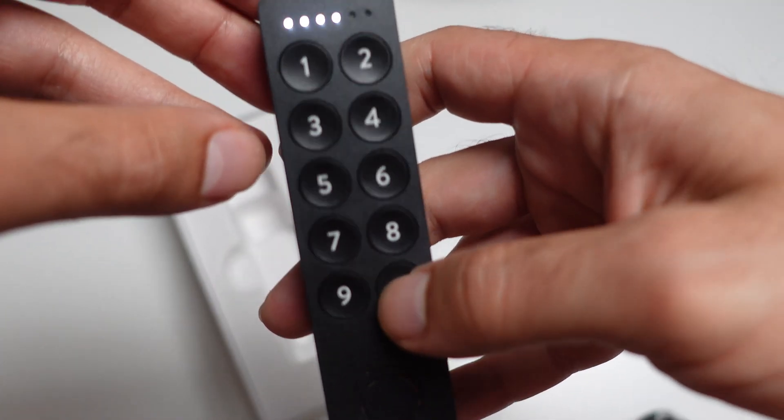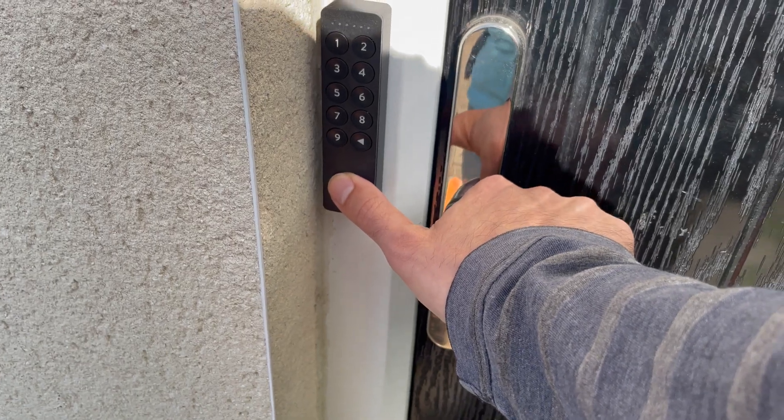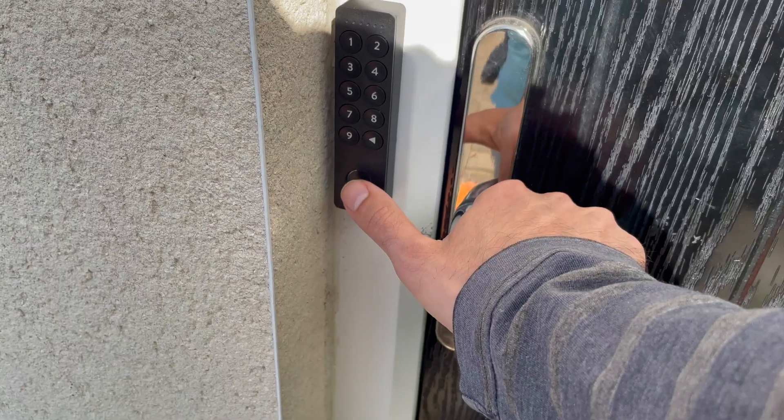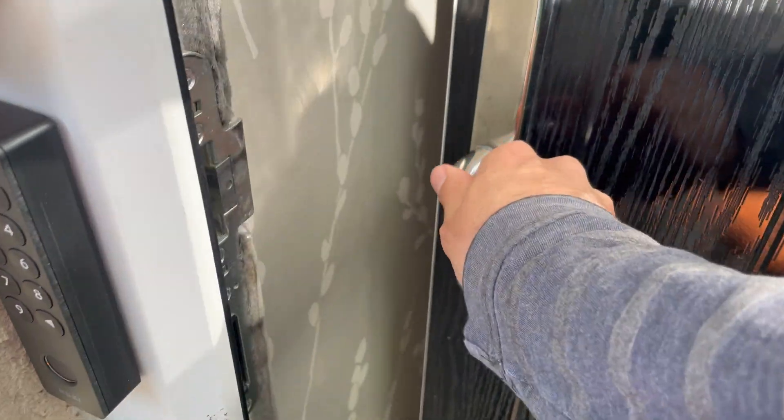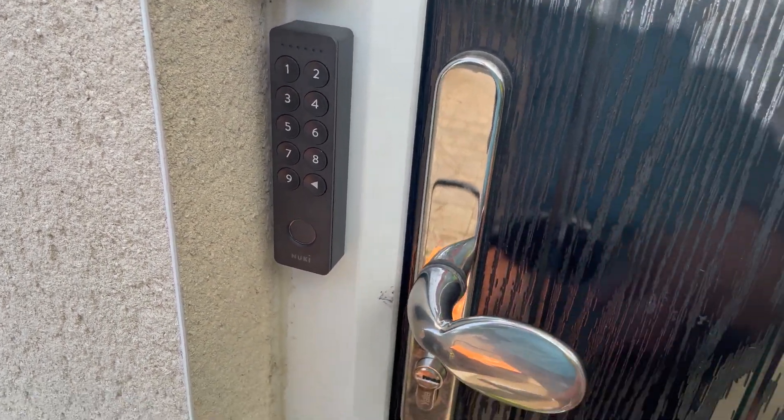Great improvements from the hardware point of view, with a few glitches from the software side. At that point the 3.0 Pro had pretty much similar functionality to the standard 3.0 — the keypad is what adds a lot more functionality. When I opened the box I thought the keypad was going to be bigger, but I was quite happy with this format. It fits really well on the door frame and feels good to the touch. There are two codes: one you set up in the app and another to open the door from the keypad — and you can also add fingerprints. The fingerprint response is actually pretty good; I can touch my thumb on the sensor and hold my lever down to engage the mechanism, and it's nearly instantaneous. To close the door you can tap the back button, or set it up in the app to automatically close. Love that.